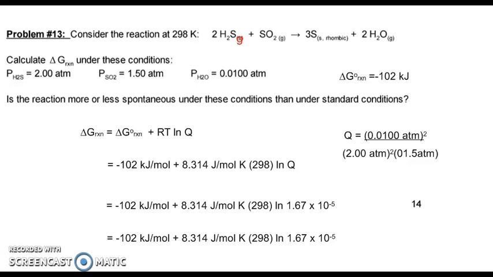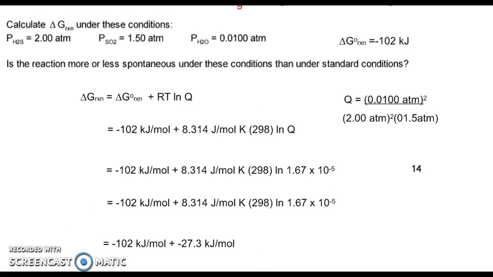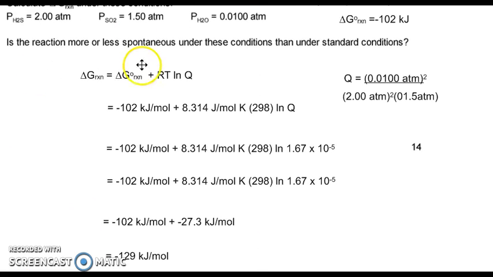All right, see how you did. Oops, I guess I have to extend the page here. All right, here we go. So there we go. Here's my equation. Here's Q. I solve for Q. Notice what kind of number this is. This is a really small number. Notice the natural log of this itty bitty number, it's going to be a negative number. So if this natural log is a negative number, then these values are also negative. So you have a negative 27.3.